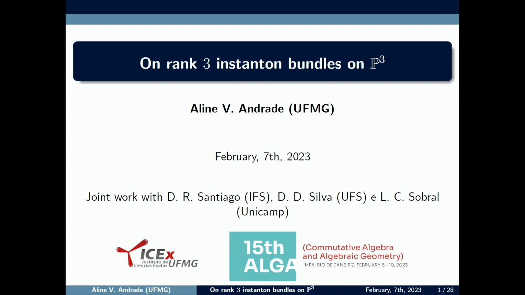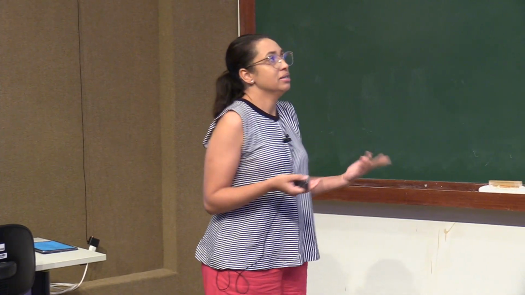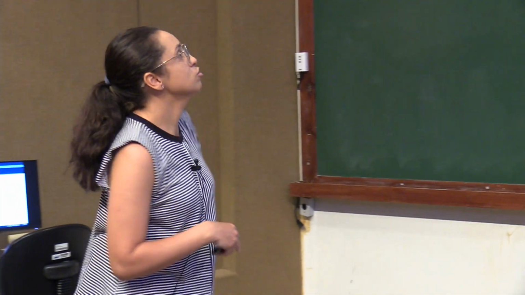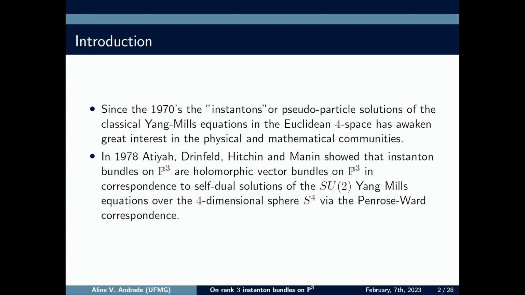So, first of all, I would like to talk a little bit about instantons, so I can show you why this is interesting, at least for me, okay? The instantons, or the pseudo-particle solutions of the classical Yang-Mills equations, have been of great interest for physicists and mathematicians since the 1970s. For physicists, the importance is obvious. For us, the story begins in 1978 with the relation between these solutions and holomorphic vector bundles on P3, okay?